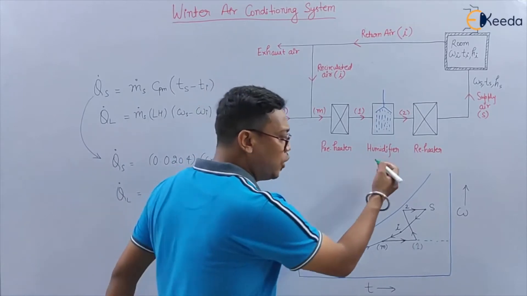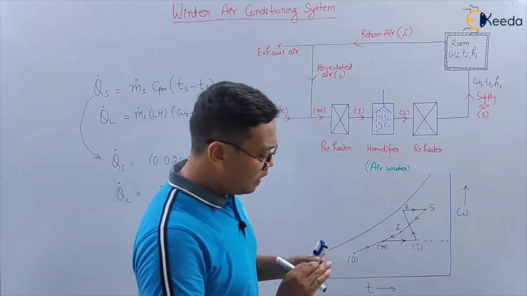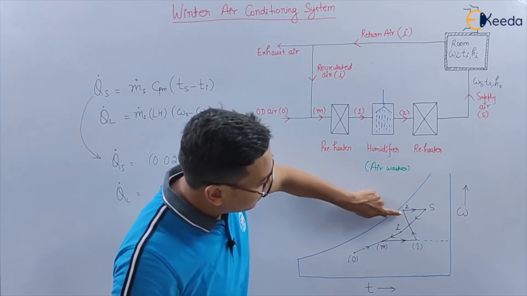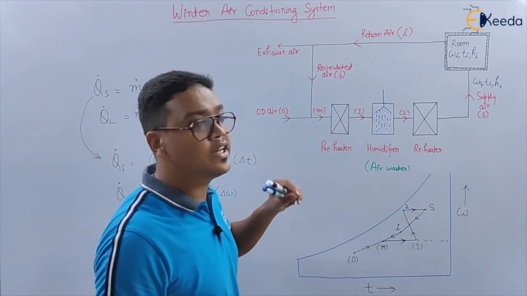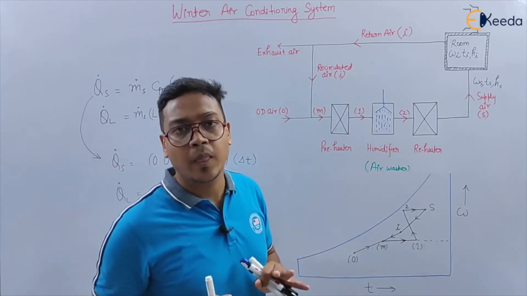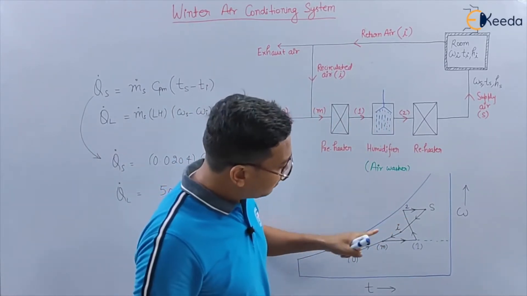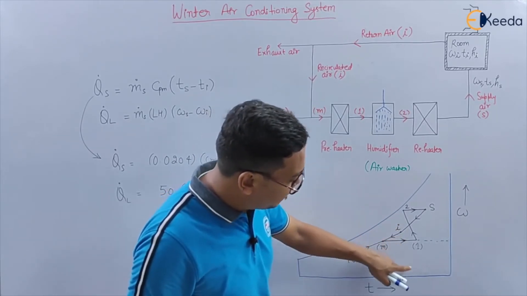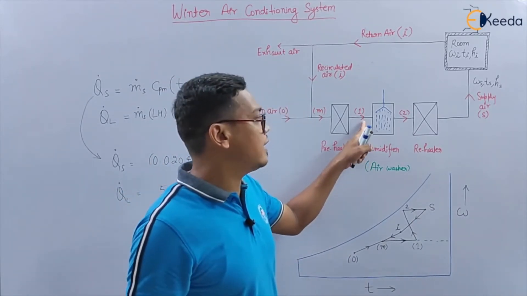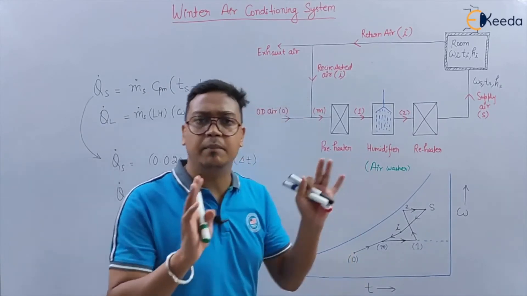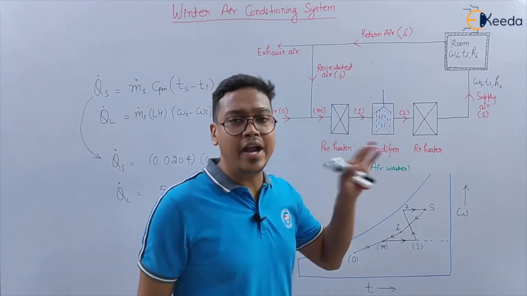From point number 1, this air will go into the humidifier — we can say it is a humidifier or an air washer. In the air washer or humidifier, there is an addition of moisture, process 1 to 2. In process 1 to 2, moisture content is increasing in the air, so this winter air conditioning system is adding moisture to the air. You can see in process 1 to 2 that temperature is also decreasing, because the temperature of the spray water is less than the air temperature at that point — that's why it is cooling. So 1 to 2 is cooling and humidification.